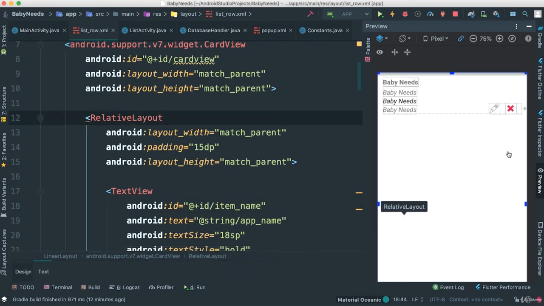So now we have our user interface, at least the row, that's what it's going to show. So it's going to show the baby item name and all of other items there too. So notice that I added all of these that are the same so that we can actually just see. Obviously, these are going to change dynamically.